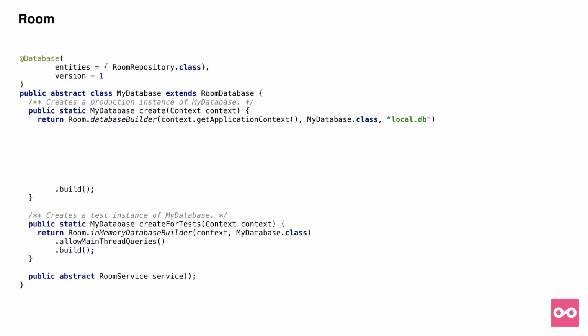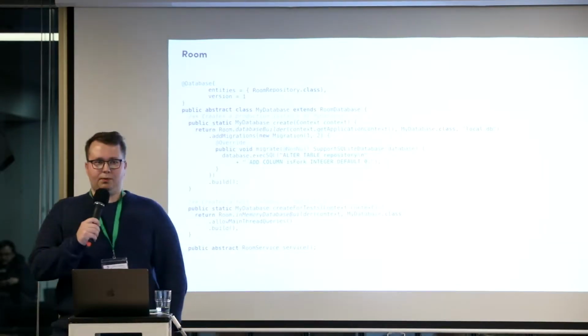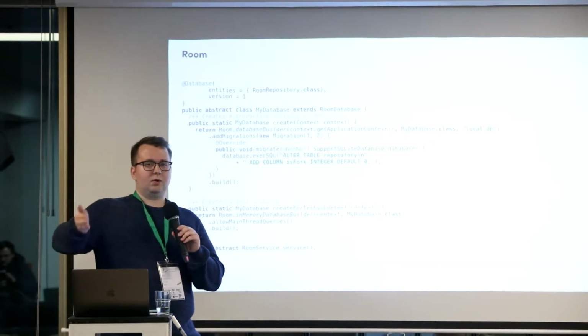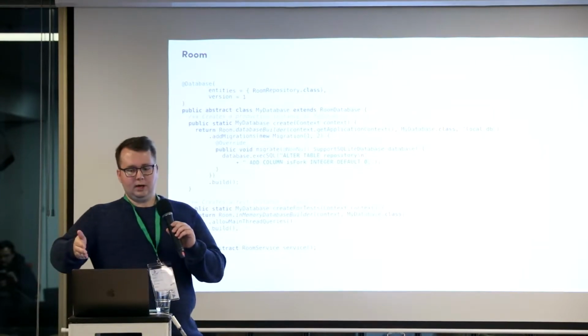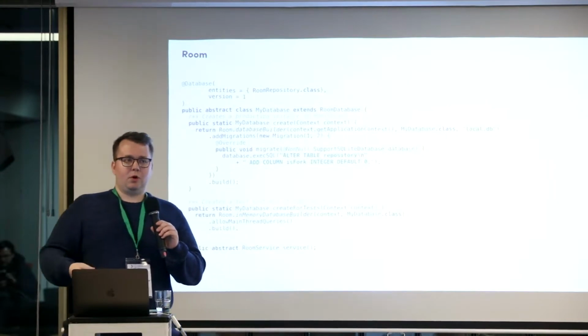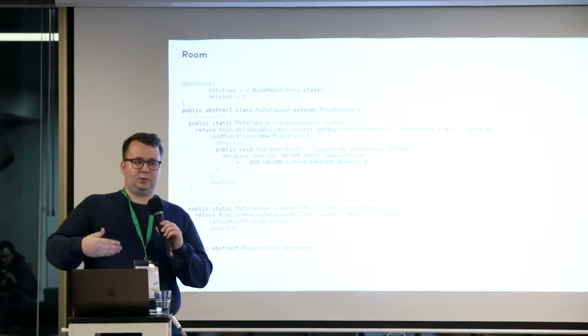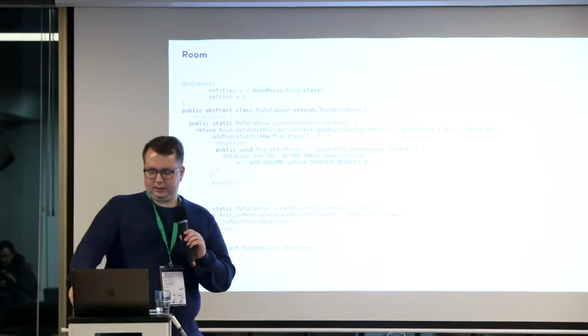Room actually simplifies this. You can use a migration object, where you just specify the version from which to which you upgrade. It doesn't necessarily have to be incremental, so you can always write a migration from 1 to 4, and inside you can just do your operations if you're pretty much sure that there's no breaking change that will crash your application from the database update. So you can play around with this.